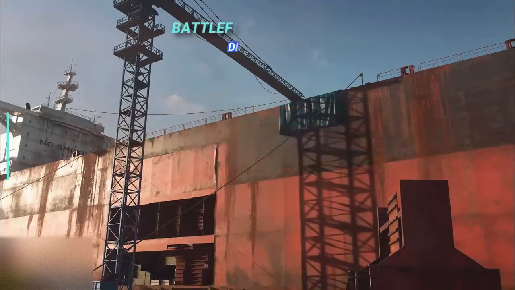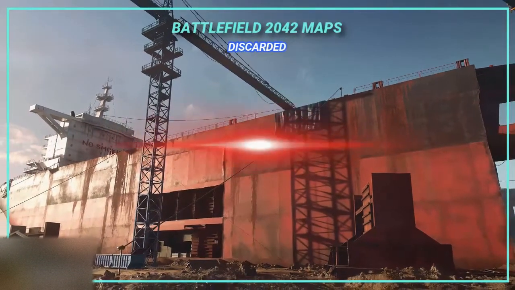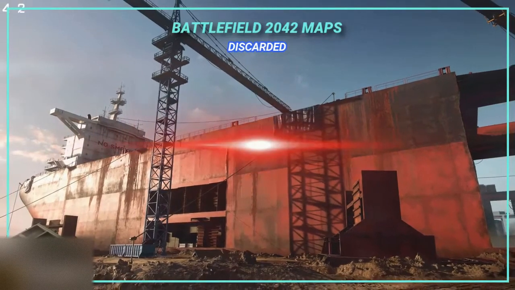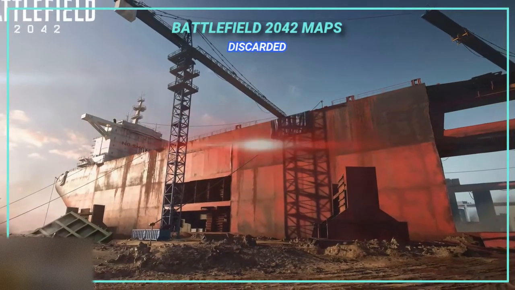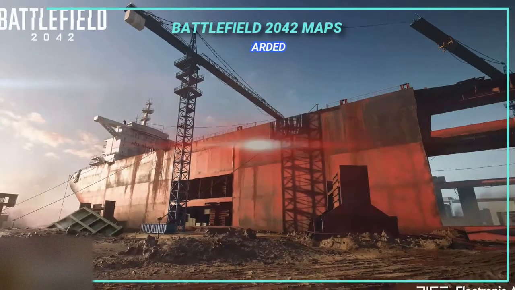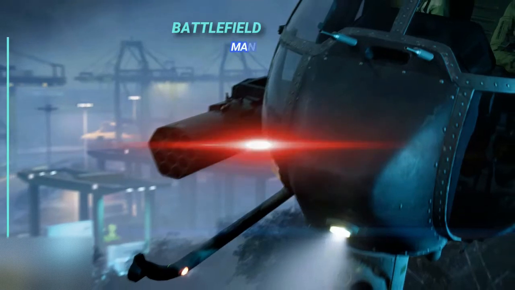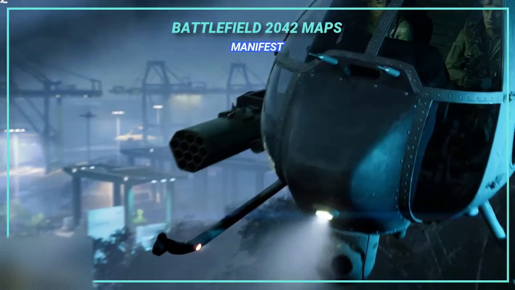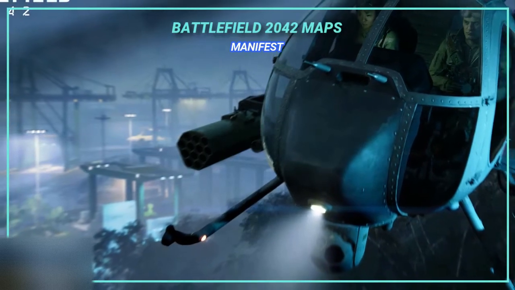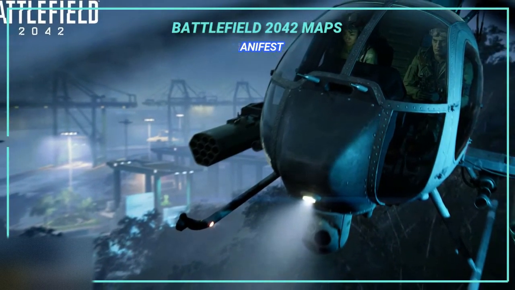Discarded. Alang, India. Along a strategic section of India's west coast, colossal ships stranded on the beach are being stripped for parts. Fight among the hulls of these behemoths while adapting to deadly storms. Manifest. Brani Island, Singapore. Watch out for tropical tornadoes and navigate through maze-like cargo containers in this key trade location, vital to American supply lines.